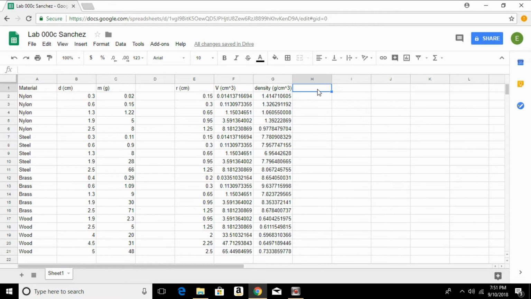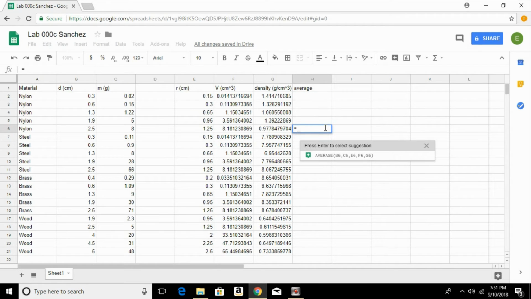I'm going to do something a little bit special here, averages. So I'm going to mark this column that it has averages in them, and I'm going to go to the bottom of the nylon, which is right here, and I'm going to hit equals, pardon me, and you could manually go through and add them all up and do all of that, although this thing apparently is already identifying that I might be looking to do an average, but you can see when I hover over it, it wants to average all of these things, which is not what I want to do.